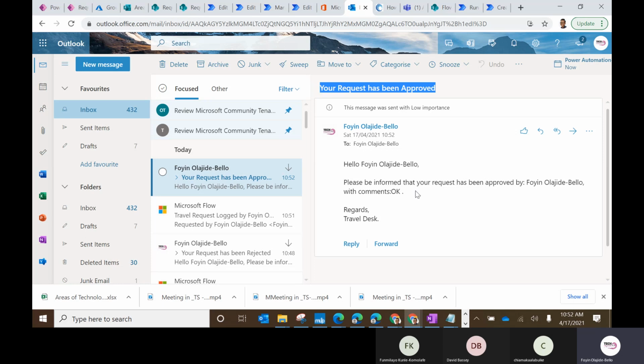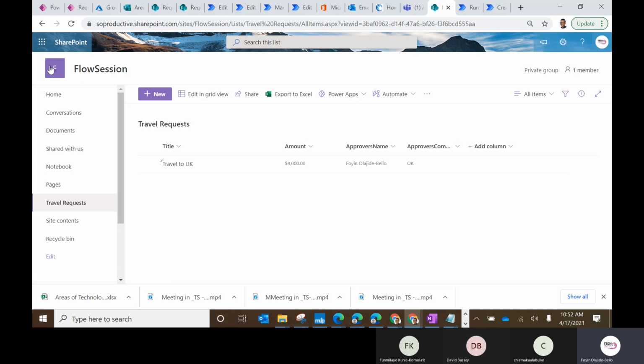So hello, please be informed that your request has been approved, approved by the approver, with the comments okay, regards travel desk. So let's go to our SharePoint list. If I refresh this, you can see that it shows my name, the approver's name, and the comments were also passed into the list, right?